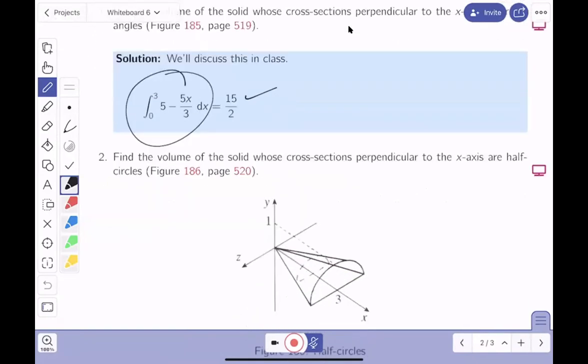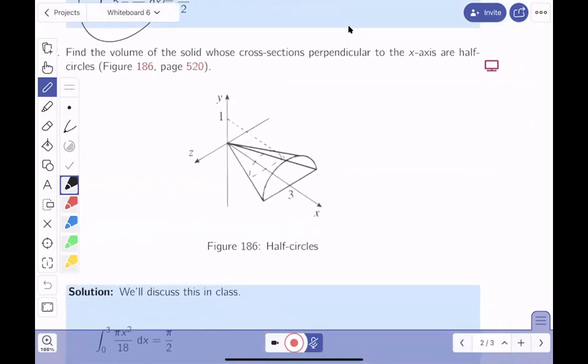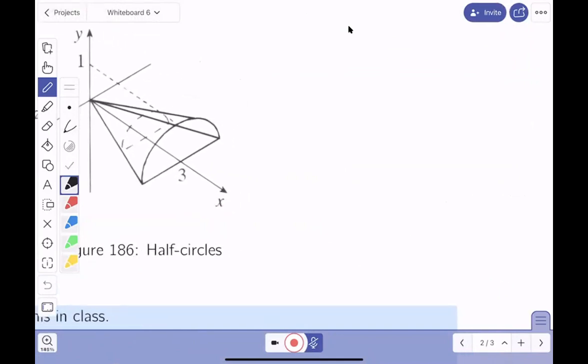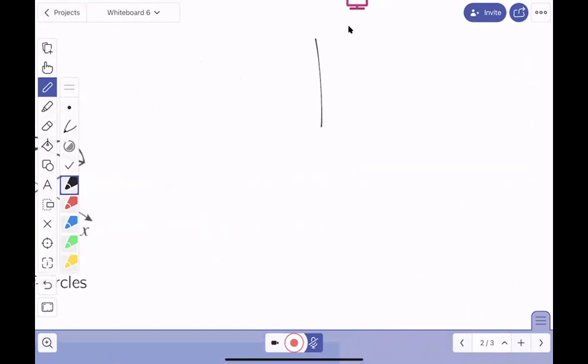Okay, let's do the next one. The picture's right there, so I have to go to another page. So I'm looking at this. Again, I don't think it's the best picture in the world. I look at these things and I wonder, do I have the picture right? It's a terrible picture, by the way. But let me flatten it out for you. I'm seeing something like this, where this is 3 and that's number 1 over there.